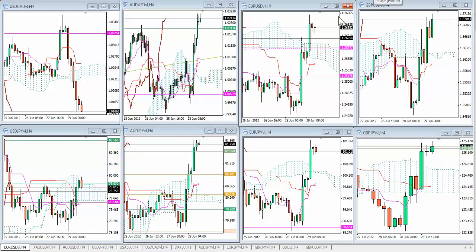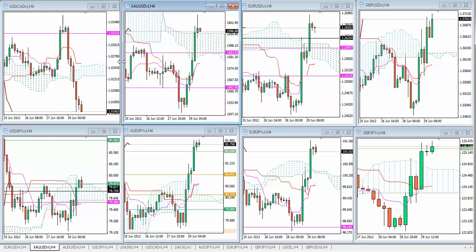Morning traders, we're going to have a quick look at gold. Just bring up my gold chart here. We see how this fits in with all the rest of the 4 hourly charts. We see that we were down quite low, below a couple of pink lines, and we've come up to a flat point on the top of a cloud here.